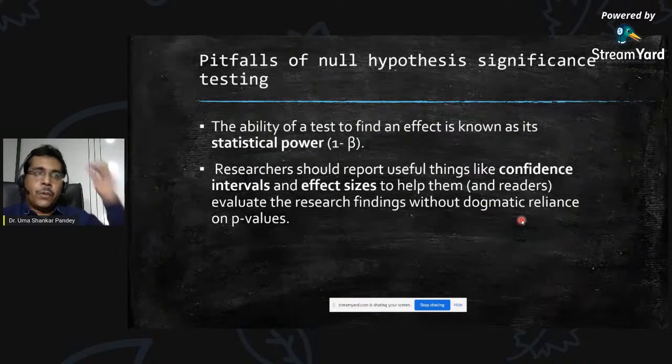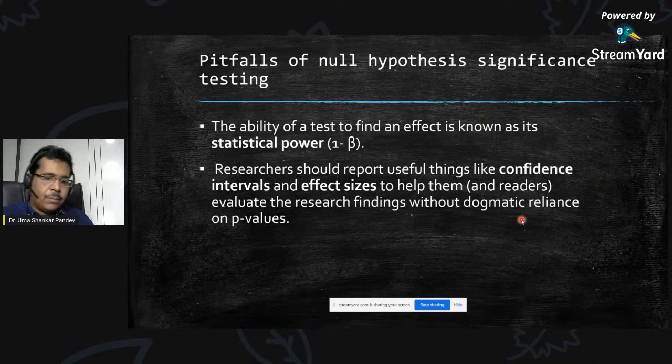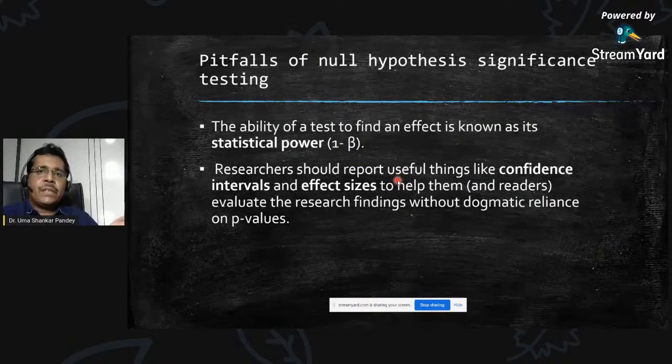Two or three very important things we have to remember about the null hypothesis as we go on. First of all is the statistical power. It is the ability to find out an effect. So that is why parametric tests are very important, because they have high statistical power. Even if there is a very small effect, the parametric test can find it or deduce it. But if it is a non-parametric test, then we might not be able to get it. So the statistical power of non-parametric tests is less.